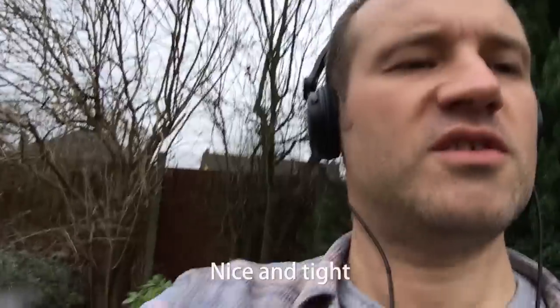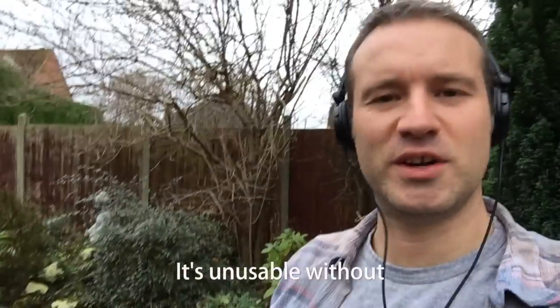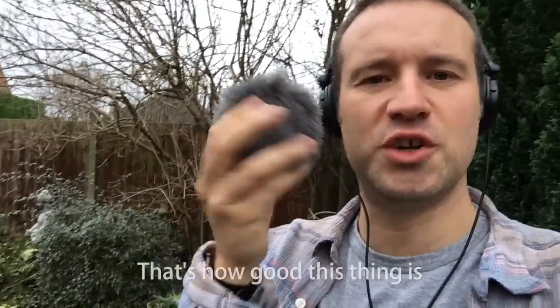Let's take the spoffle off. Nice and tight. It's unusable with that. The audio is unusable. That's how good this thing is. It's just amazing. Back on, and we're ready for action. Super impressed. I am using the front facing camera if you think the video quality is a bit naff, and I'm using Filmic Pro.